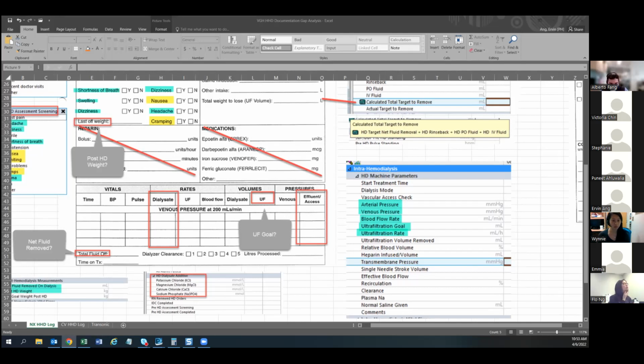So if you've seen the top, which says rates and volumes, this machine has technically two toggles, two screens where you can switch between. So the rates screen will give you dialysate, your UF and blood flow on an hourly basis, and the volume screen is like a total. That's why you see a duplicate of dialysate and UF. So the rate screen gives you dialysate and UF on an hourly basis, and the dialysate and UF under the volumes gives you the total for the treatment.